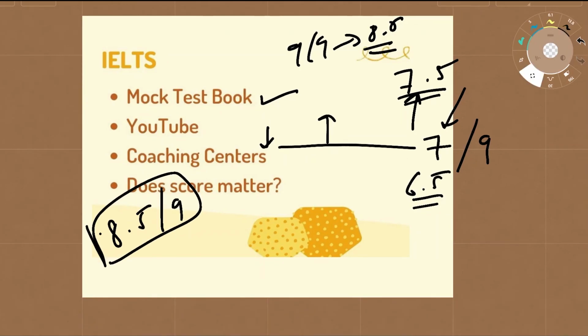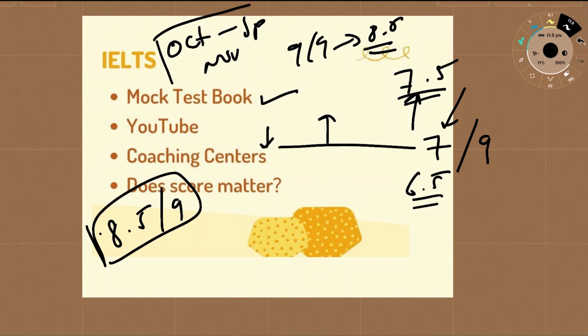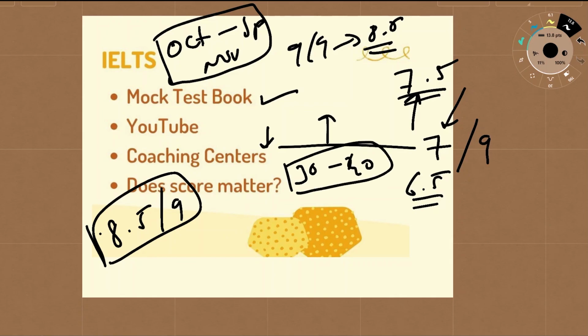Another thing I forgot to mention is that I would suggest you first book your IELTS test, because in these months, September, October, November, you have to book a slot at least 30 to 40 days before, or you won't get a slot. So first book a slot 30 to 40 days before, so you'll have a target to work towards. For example, you will wake up and think, okay, I have 30 days for my IELTS test. Let's sit down and start preparing. So you'll have that motivation too.